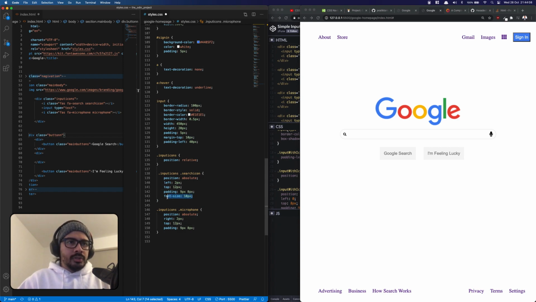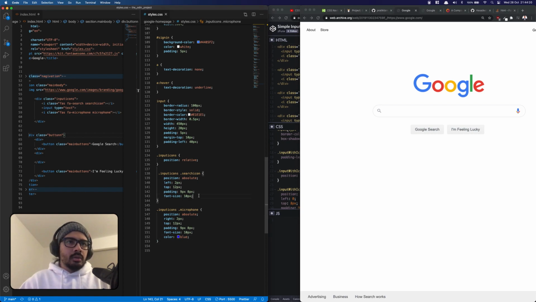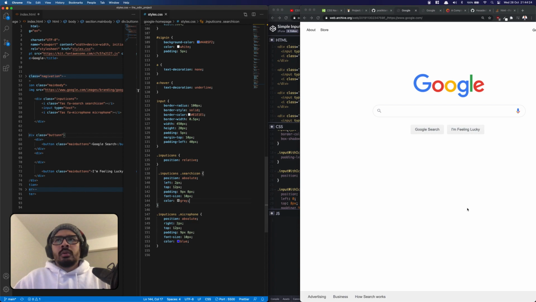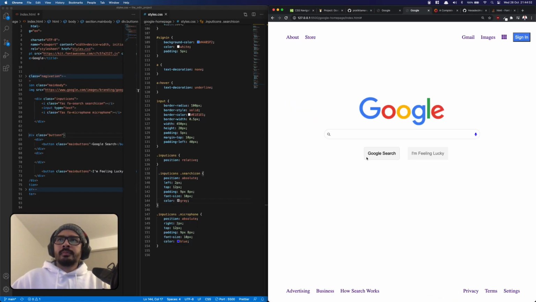We're gonna add a font size of 10 pixels. Color blue and gray. Look at that. Almost looks like the actual Google page, huh?